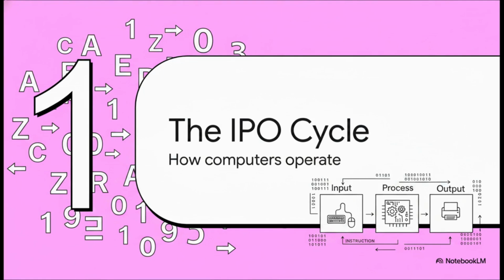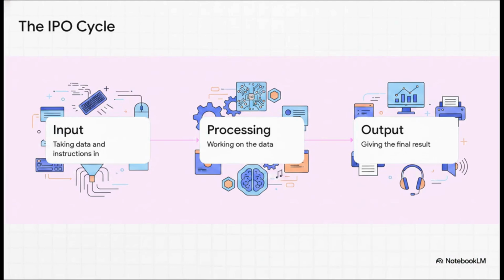To kick things off, we really have to remember one fundamental truth about computers. They can't work on their own. They desperately need us, our letters, our numbers, our instructions, to even start functioning. So the crucial point here is that every single computer, no matter how ridiculously complex, operates on this core top-to-bottom flow known as the input, process, output, or IPO cycle.